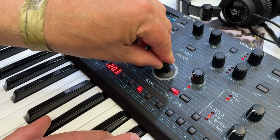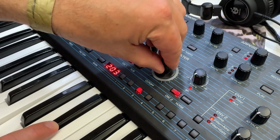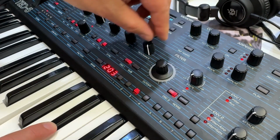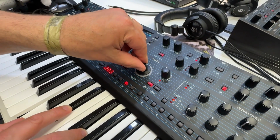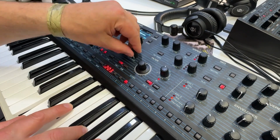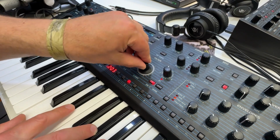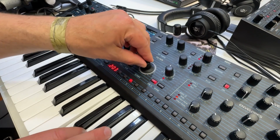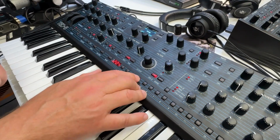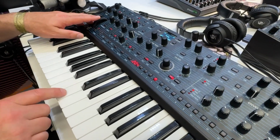And you can hear that filter really bright there with the resonance right up. We've got state variable, so we can go into the notch area. And you can hear the resonance is right the way up, but it's not resonating, it's not oscillating. It's got that lovely chewy kind of flavour to it, I think. And of course that filter can be best shown with this particular patch.